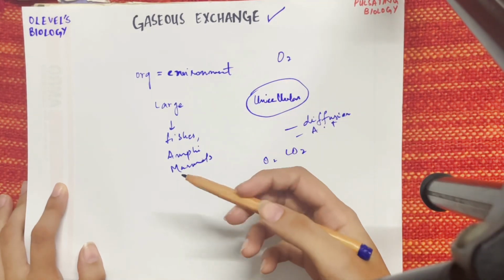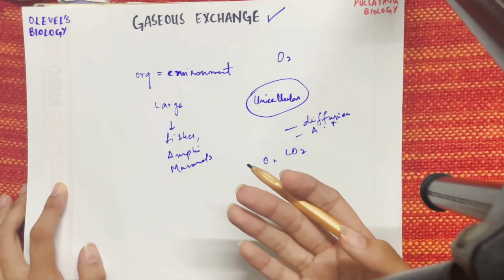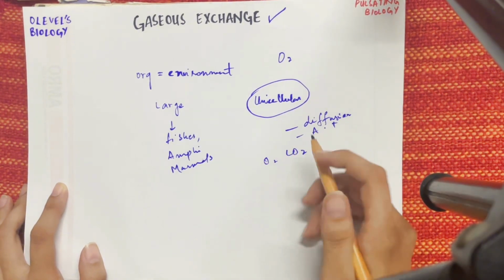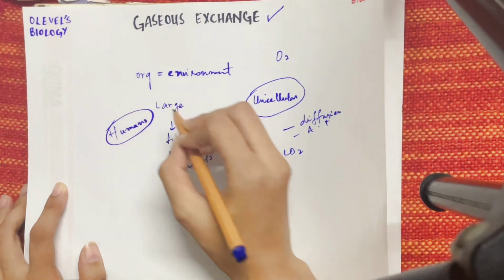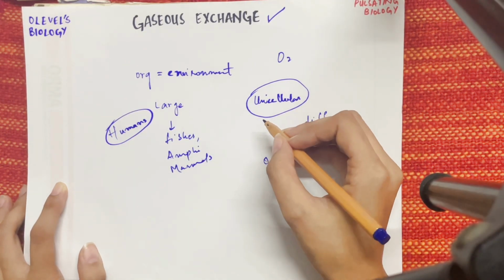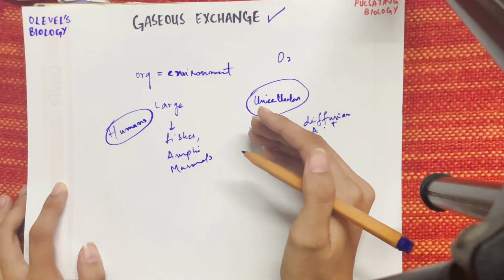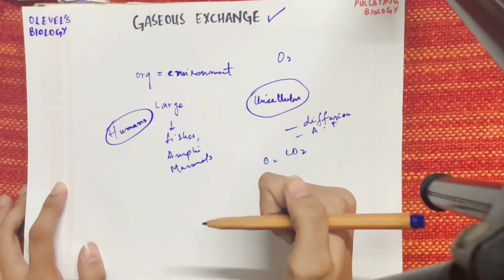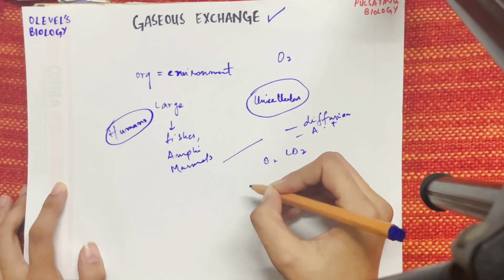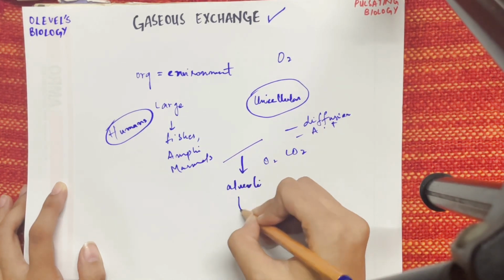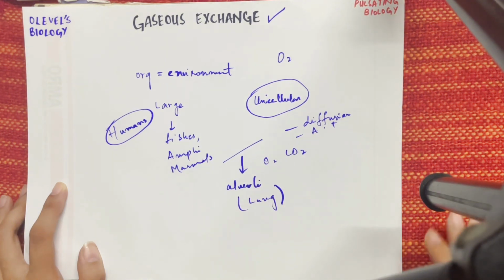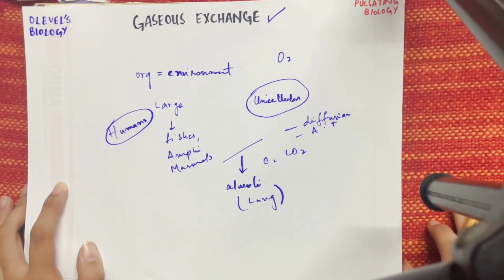Once you've talked about larger animals and unicellular organisms, we come to humans. The major topic to understand in this chapter is humans. In humans, the absorption of atmospheric oxygen and the removal of carbon dioxide from the body occur at the respiratory level, where a special structure is present in the lungs called the alveoli. These are the basic terminologies that are important for any unicellular organism, any larger animal, and especially humans.